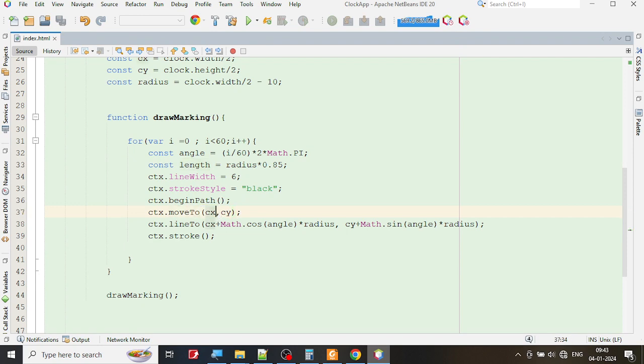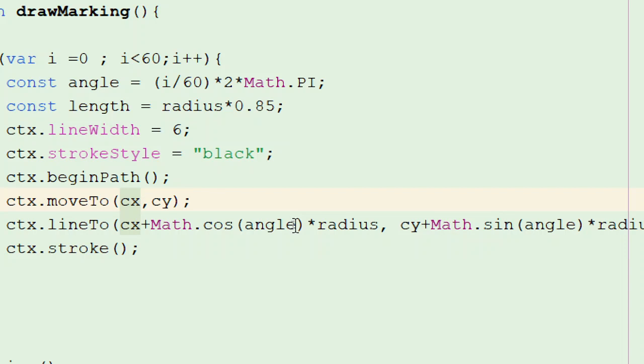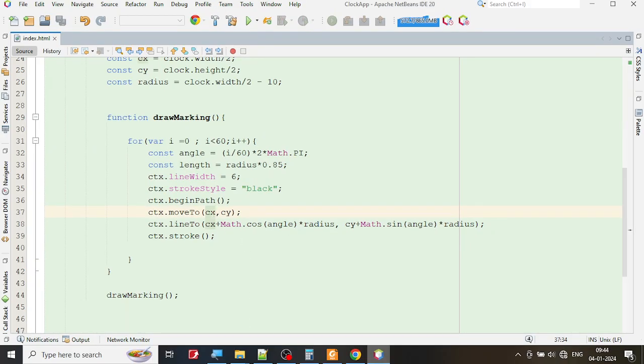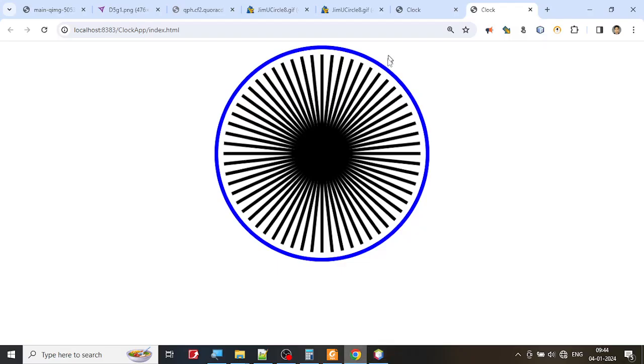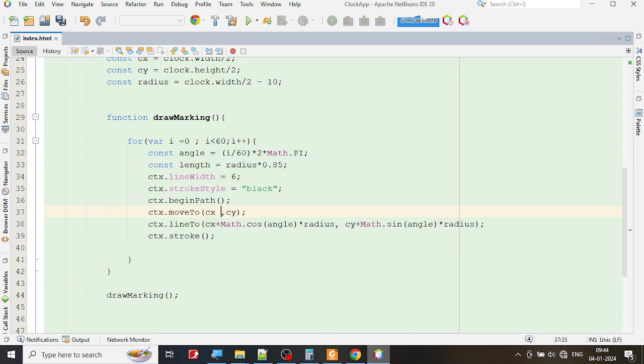So instead of the center, I'm going to say don't start at the center. Start slightly towards this 80%. Remember, I cannot simply add this 80%. I hope you are able to get it. If you simply add it, it's going to be one point. If you just add that 85%, this line may start from here to here, but all the lines are not straight. Some of them are angled, so you must take care of those angles also. From this point, it has to go. These angles that you have used also have to be taken. So don't just say that you are going to add this length. No, it is 85% length. You can do that.